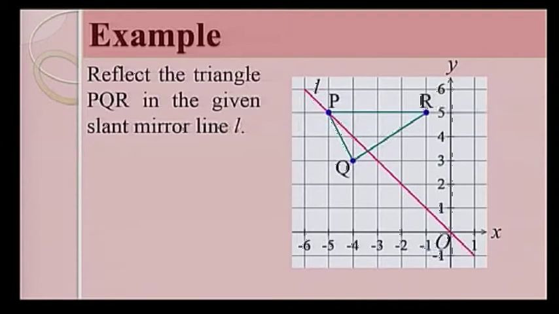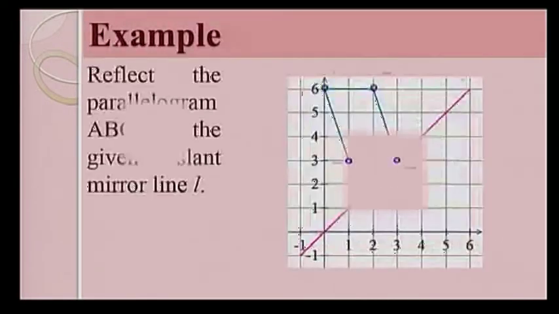We will need to reflect Q and R. Okay, so you will draw your line from Q to the mirror line. Okay, you count your diagonal and you've got the image. Same thing for R. You draw the line, you count the diagonal. See, here you've got 1, 2 diagonals, so that will be 1 and 2. And you label it R1. Good? Are you done? No. Why? Because we need to join the points. That's all. Good? Okay. Let's take another one.